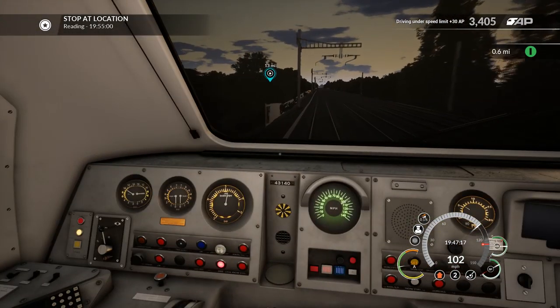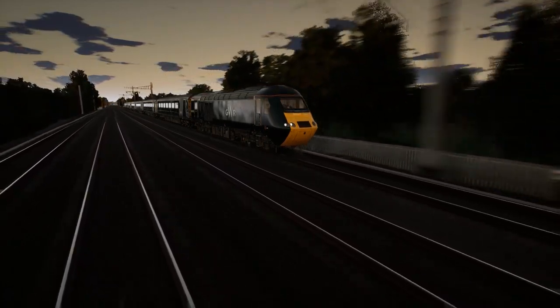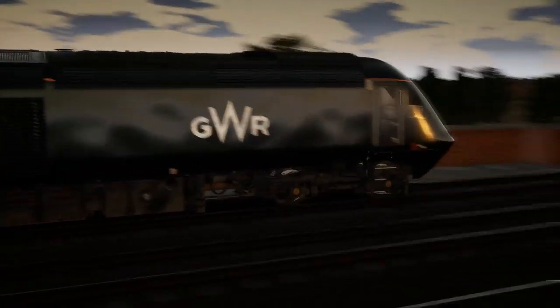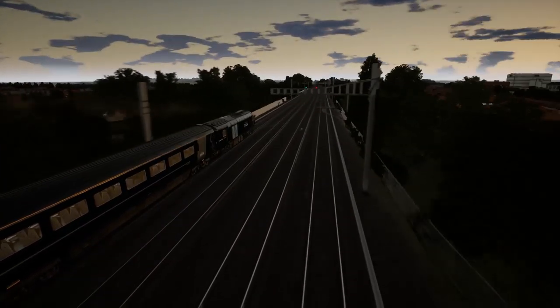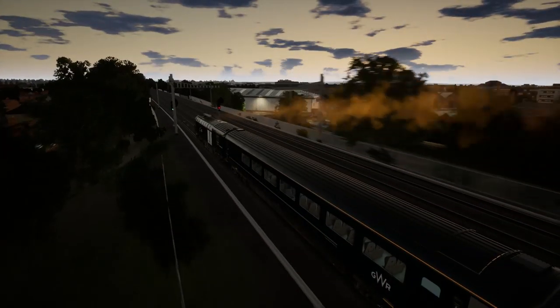My favorite thing to do on here is taking screenshots. I love being out here on this outside view, different angles, trying to find the dopest screenshot here and there. The motion blur, I'm not a huge fan of the motion blur they have going on. It gives you a pretty cool effect in some of the screenshots. Definitely does. Look at that. That's pretty cool.